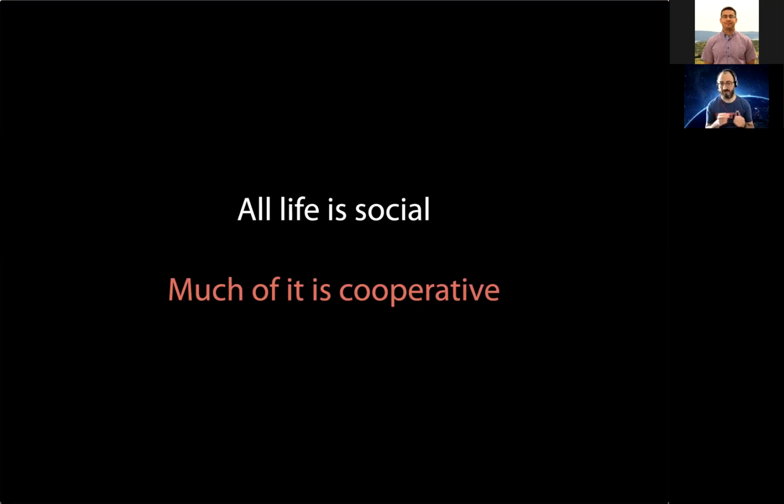How well an individual does, individual bird, wasp, human, legume plant or whatever, depends on its interactions, how interactions with other things go. And a lot of these interactions are cooperative, in the sense that there's a benefit being provided by one party to the other, and a lot of them are actually mutually cooperative. There's a benefit provided by both parties to the other, so that both parties are better off.